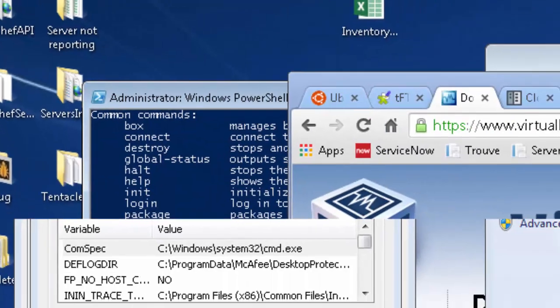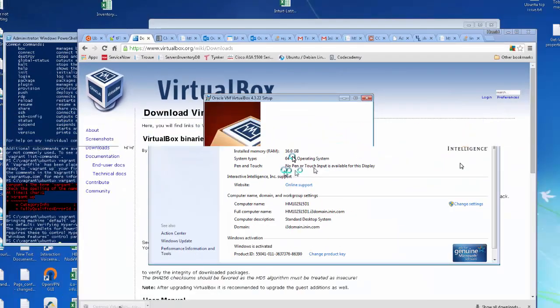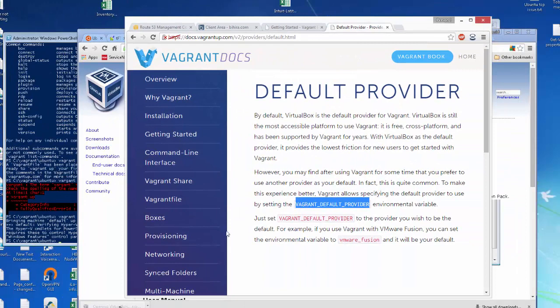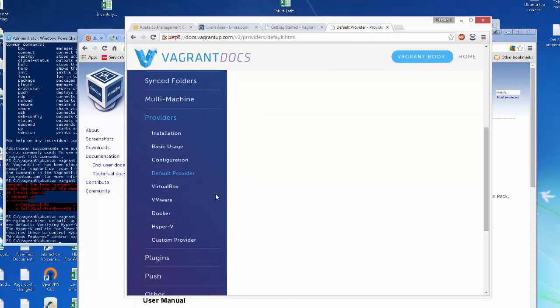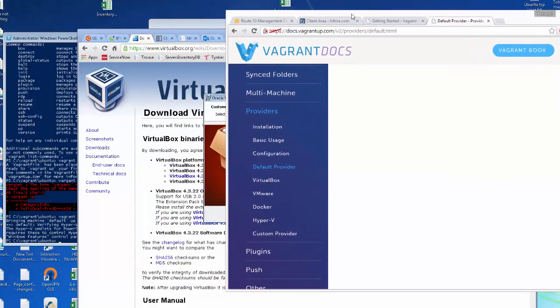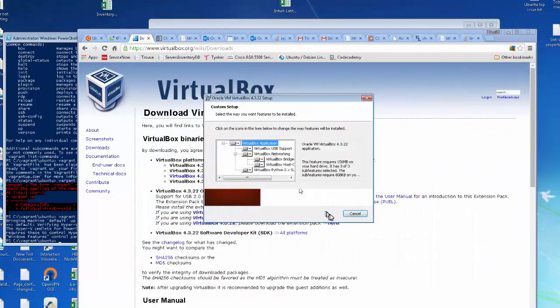Now one thing that's really cool when you're looking at the providers, you can look at the Vagrant website, which I have up, and I know you guys can't see my screen, but on their page they list all the different providers, and there's a lot more that you can get with different plugins. So right now we're going to have it automatically bring up VMs in VirtualBox, but you can have it bring it up on a Hyper-V cluster. You can have it automatically spin up everything on a VM on AWS. You can use Docker. It literally talks to.